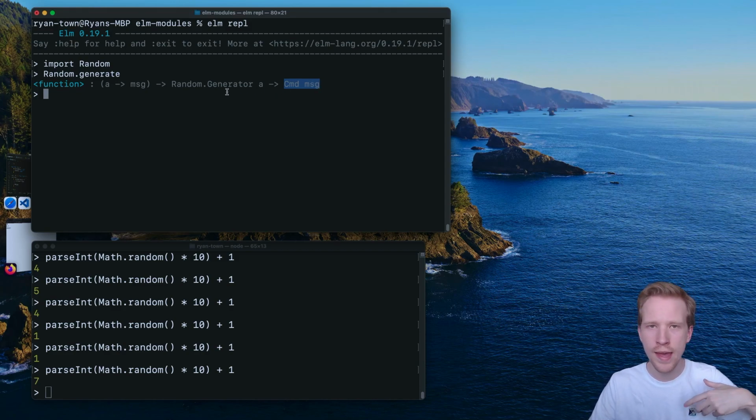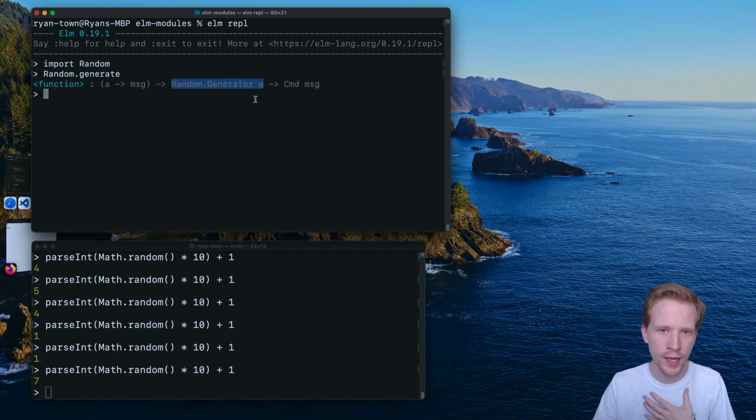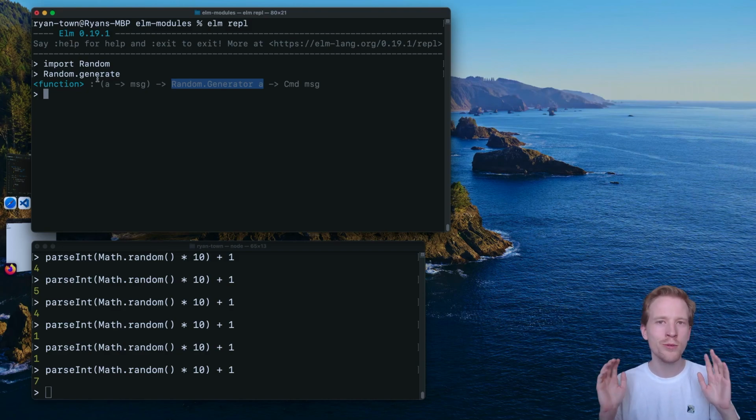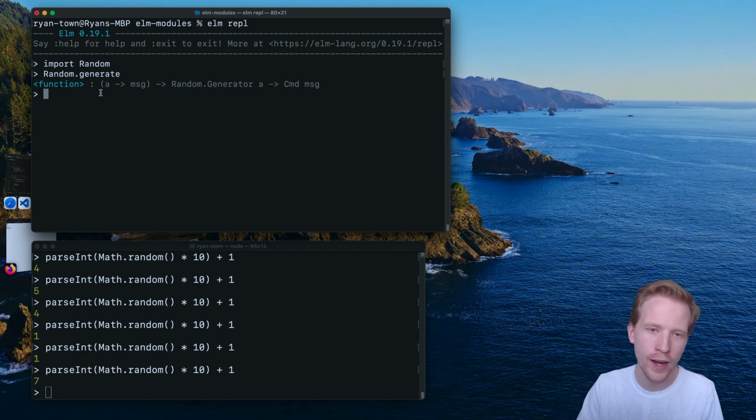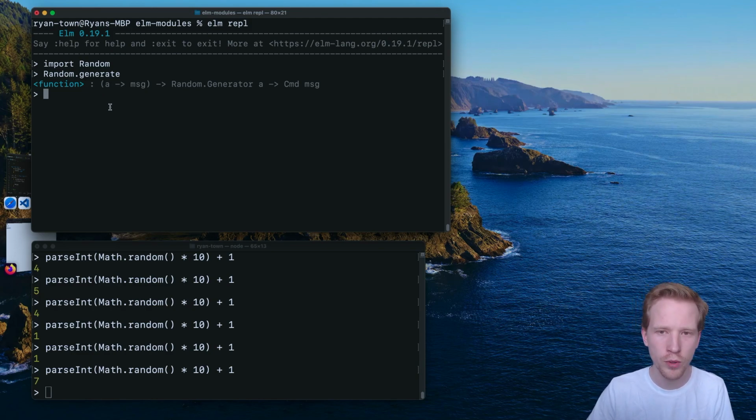And that way, we don't have any unpredictability. Our functions are still really easy to test. There's no randomness. There's no mocking that needs to happen. We're just going to focus on writing a generator that generates the values we care about, and then hand that over to Elm and be like, hey, Elm, you do it. You generate the crazy random number stuff, and then just call me back when you get that random number. So it's a very different way to generate random numbers. This threw me off when I was learning the language, so we're just going to play around with it here in the terminal, and then we're going to add it to our program, and hopefully that makes sense.